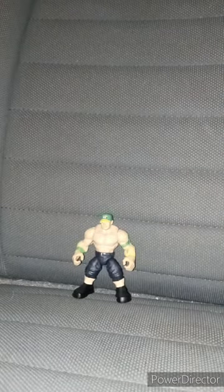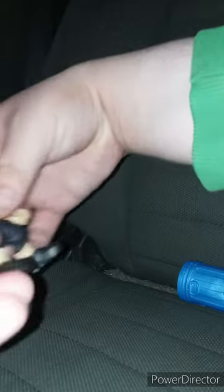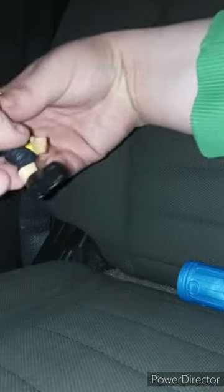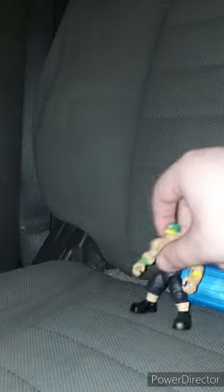here's the lid. I guess you could put your money in here, or probably candy, but let's take a look at the figure itself. Let's move it on towards the side. Yep, so what I mean by clicking noise, it has that ratchet articulation. The legs go this way and this way. The wrist does have a clicking noise too. So let's go ahead and give it a review in 3, 2, 1.